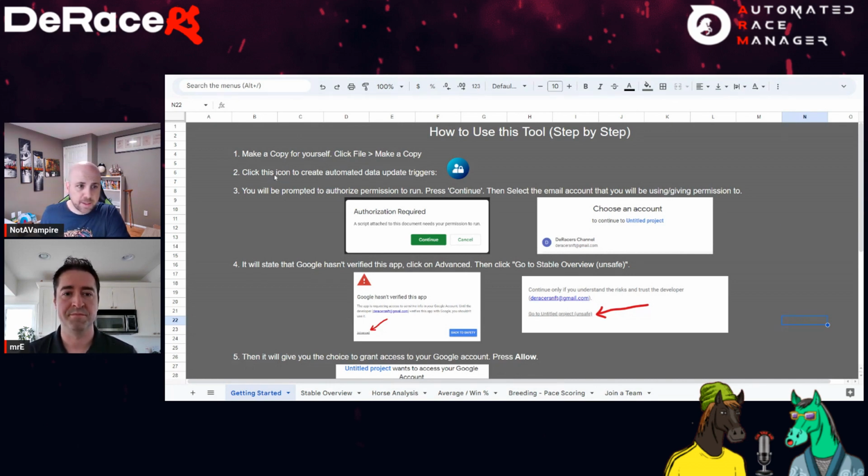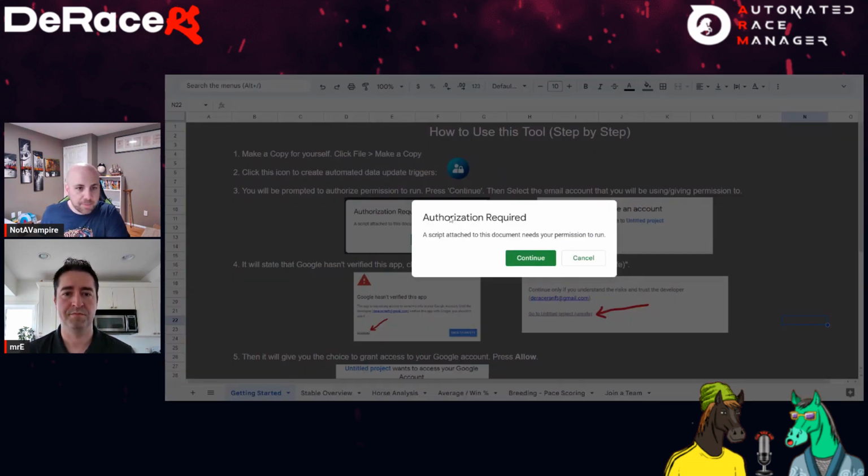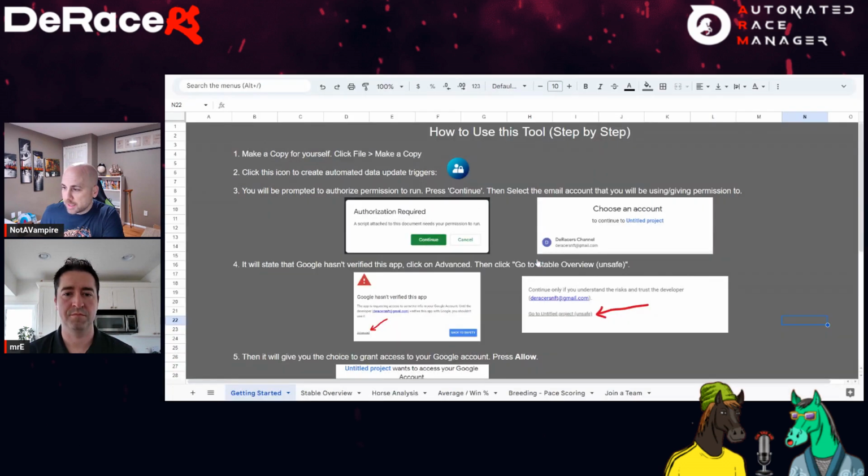All right, so try to make this thing as straightforward as possible. Hopefully this works in this example. The very first thing to do, of course, make a copy. Once you have a copy, you're going to press this little blue icon here. When you click this, this is going to now pop up this authorization request. And we have snapshots of each of these, but I just made a copy, so you'll see how quick this can be done. I hit continue.